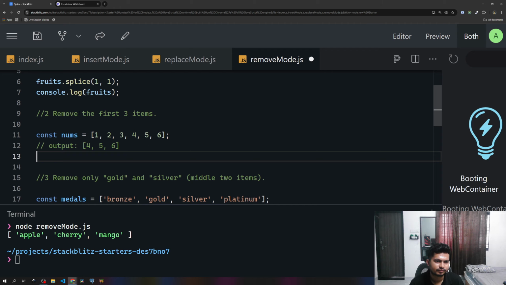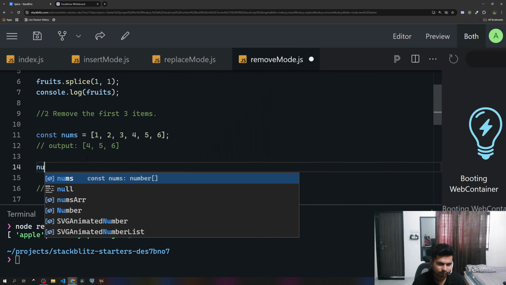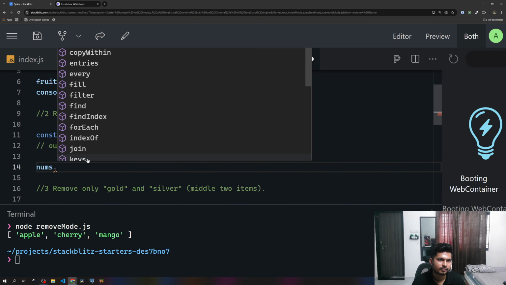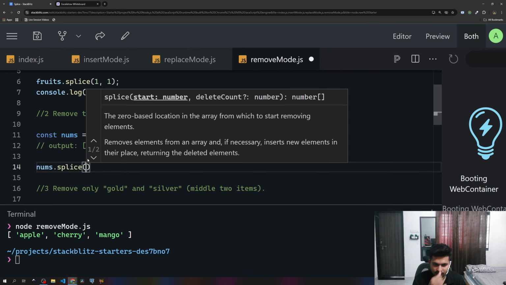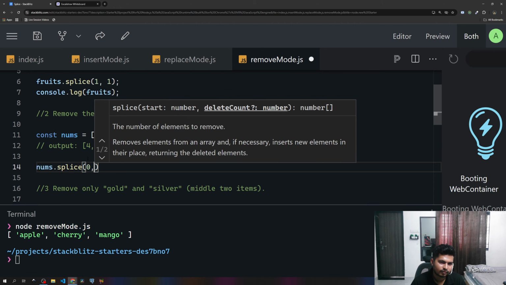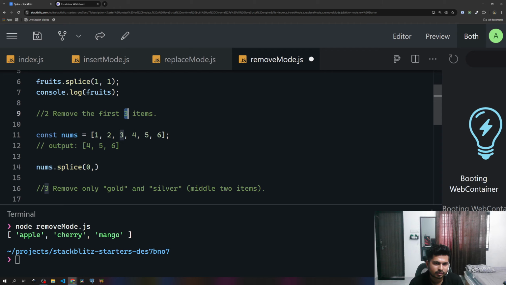Okay, second, remove first 3 items. Starting index 0 and the count will be 1, 2 and 3. So nums.splice, starting index 0. How many from starting index 0? It's 3 items.